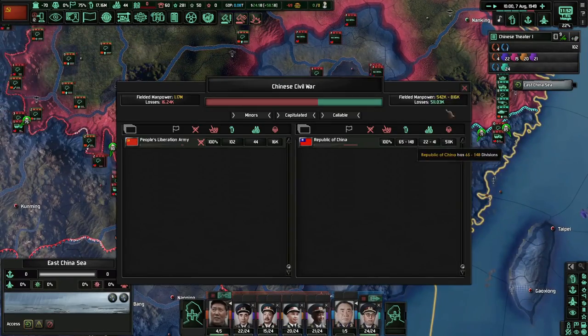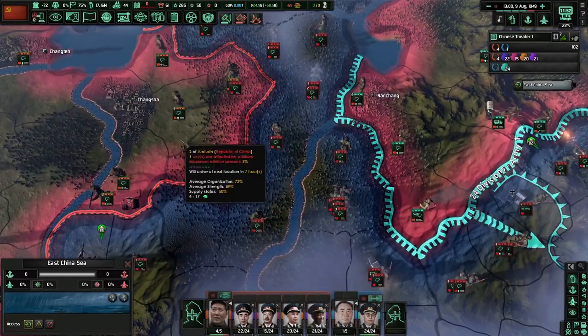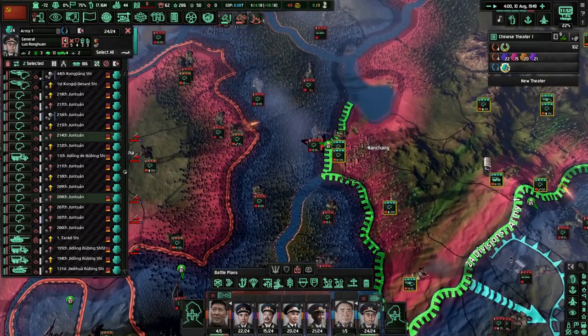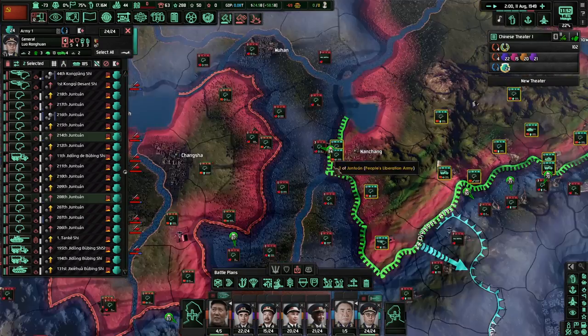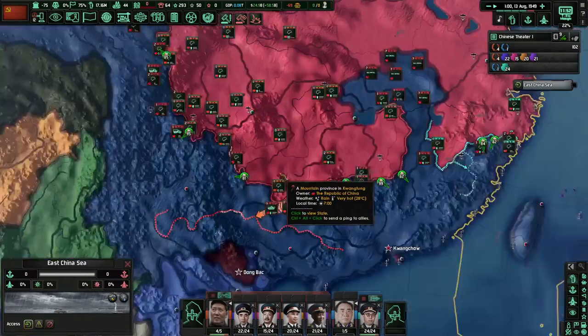How far are they? They're probably not that close to capitulating. Half a million. So they'll probably end up going to Taiwan since we literally have no navy. I'd love to just get over here. You might actually just be able to beat him up that way. Nice. Go, my fat man Mao, go. And we have no planes either. It is what it is.